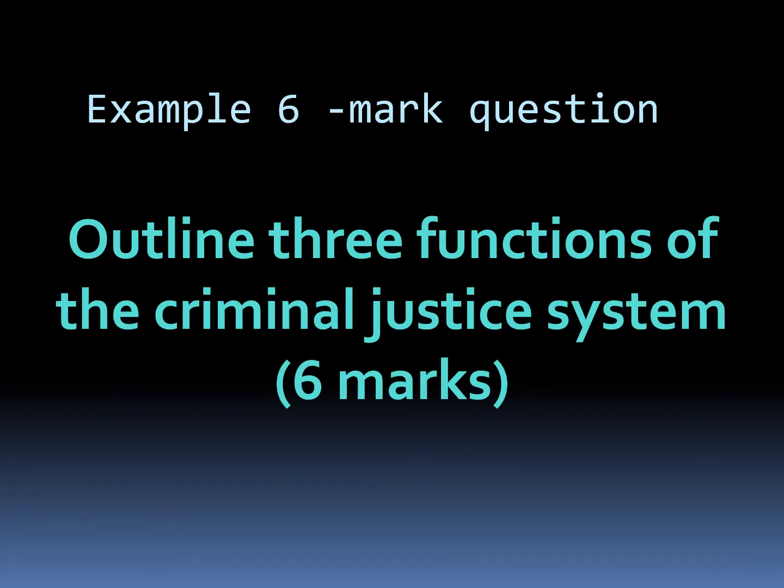So looking at this question, you are asked for 3 functions of the criminal justice system. So what is meant by a function? Well, a function is the role, the purpose or the responsibility, in this case, of the criminal justice system. And to get the full marks, you have to identify the function, and the easiest way to get the +1 is to give an example from the criminal justice system. So pause this now and let's have a go.